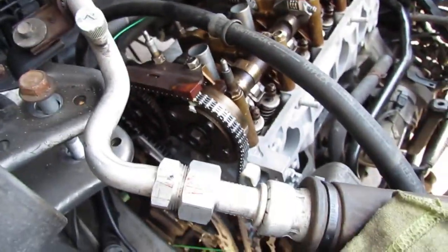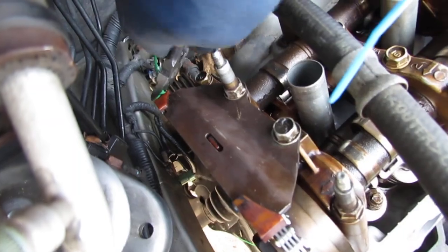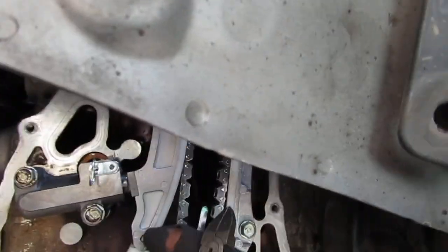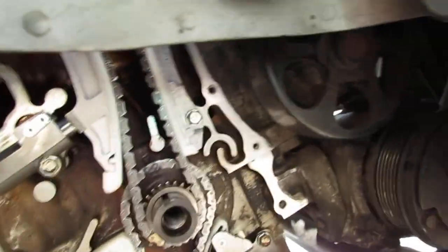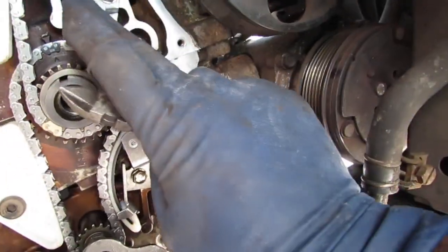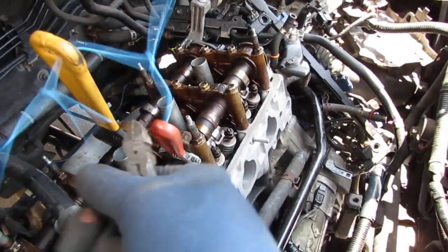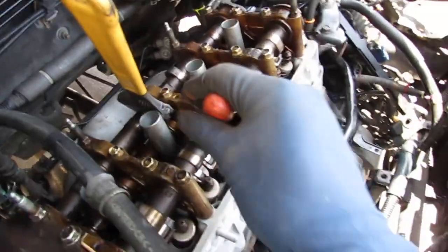So everything is set. You double check your timing marks, make sure you feel confident with how things are. And we're gonna go ahead and snip things away. Detension this, pull the pin out. That's the pin, it comes with this pin. Pull that out. We're gonna cut this. All right. Everything's lined up. It's in the groove right here. That's it. It's our timing for our timing chain.